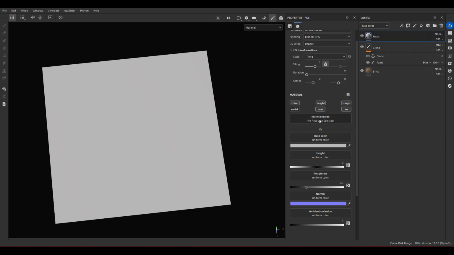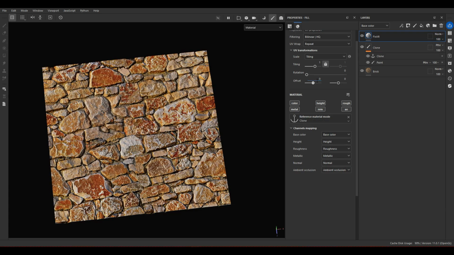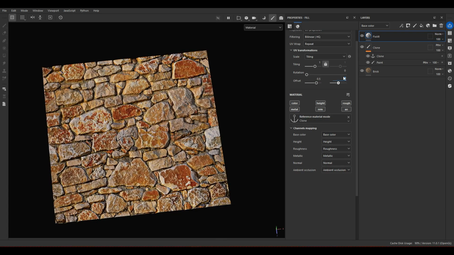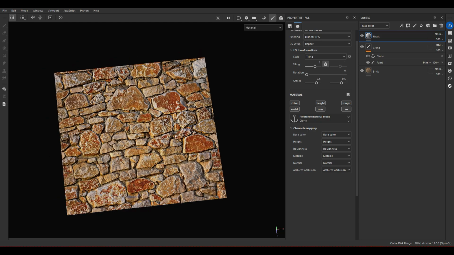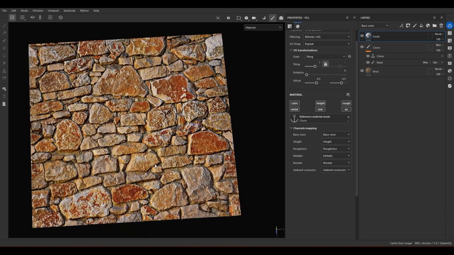And in the material mode, I'm going to load the anchor point of the clone, and in the offset, I just put 0.5, 0.5 to make everything like it was, okay? And right now we can export this texture set from Substance Painter and use it in any software that we want without worrying about the seams or any other problem, because we solved that in the Painter.